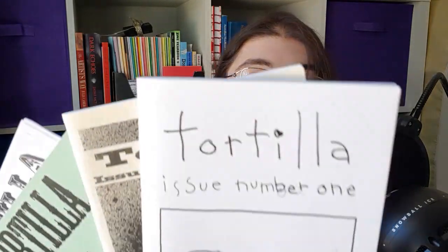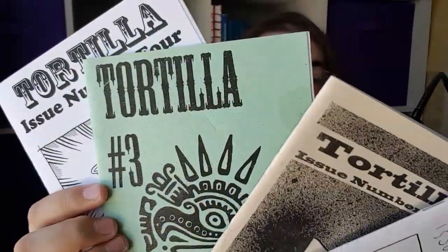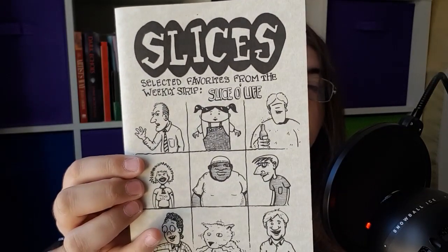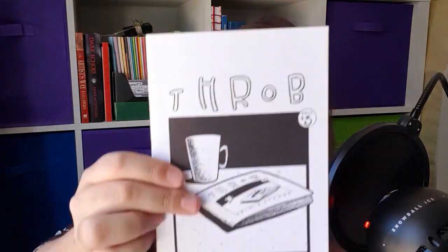Oh gosh. Don't start looking at the zines, Nyx. You will not stop. Oh my gosh. So this pile of zine goodness. We have Jaime Crespo's zines, Tortilla. And this is 2, 3, 4. Oh, wow. Then we have Slices. Very, very cool. And last slice. And Throb.